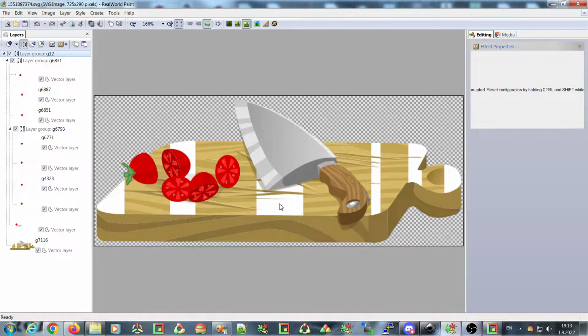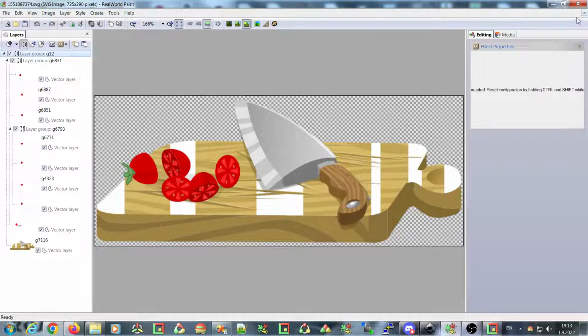You can see there are these white stripes that don't belong, and that is because RealWorld Paint doesn't support clipping paths. It is possible in SVG to have some objects and apply a clipping path on them.